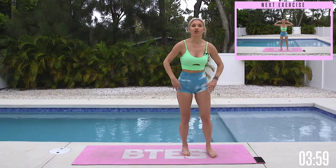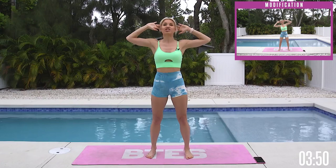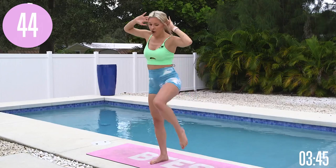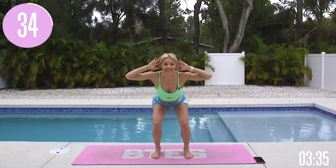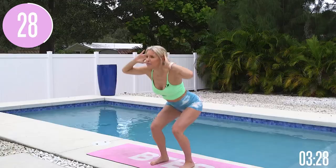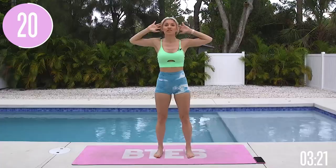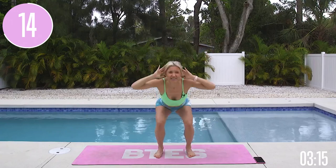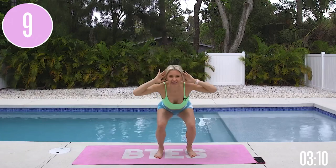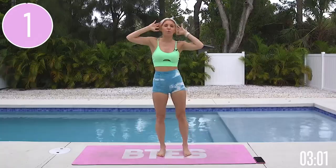We're going to take it into alternating squats with a side crunch. Bring your hands up to your head — we're going to take it into more of a narrow squat. Squat down, crunch to one side, then take it over to the other. Working those abs, working those obliques. If you want to make things more challenging, you can add on weight or ankle weights. Keep that chest lifted — we're thinking about that squeeze. Breathe through it, inhale and exhale. Keep those elbows out to the side, bring that knee a little bit higher. Twenty seconds to go — keep this momentum. Let's get that serious burn with those abs. Squeeze for five, four, three, two, and one — and release.